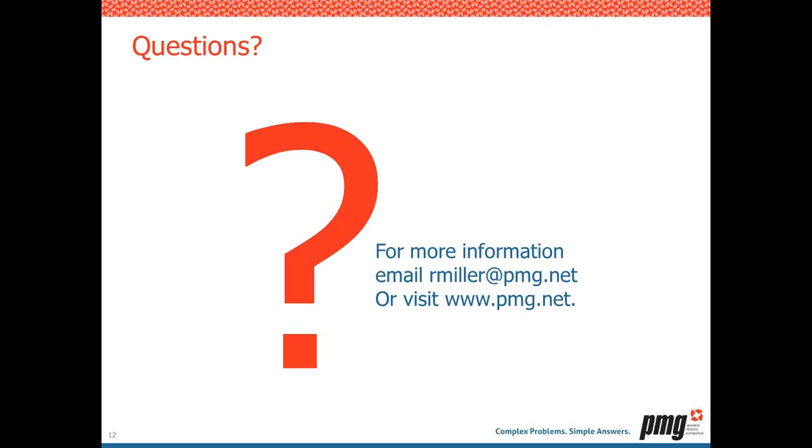Next question for Janesh: once HR started using the tool, did they have to purchase any additional licensing or modules? From a module standpoint, there was really nothing else to purchase — it was just configuring the tool to HR's requirements, which is out-of-the-box functionality. In terms of licensing, that's specific to the organization. IT was already using it, so HR coming on board could mean a new user base requiring additional licenses. The more successful and broadly adopted your service catalog, the more you may need to consider expanding user licenses.